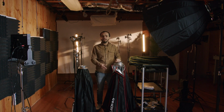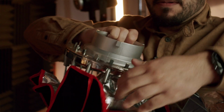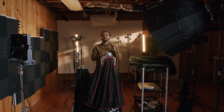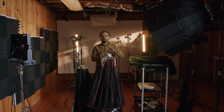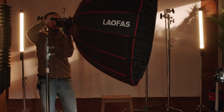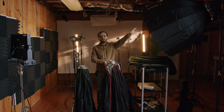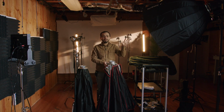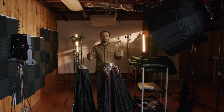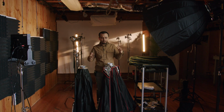The reason I like this one is the technology. It's a pop-out technology. We just pump, pump, pump, pump. Very easy to set up, very easy to break down. And I think of all of these technologies, this is the best one. It's also my favorite because it's a 48-inch softbox, as opposed to the Nice Photo or the Newer, their 32-inch softbox. Generally, the bigger the light source, the softer the lighting is, and that's what I'm trying to get through the work I do. Just nice, beautiful, soft lighting.